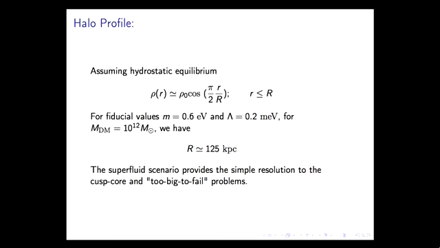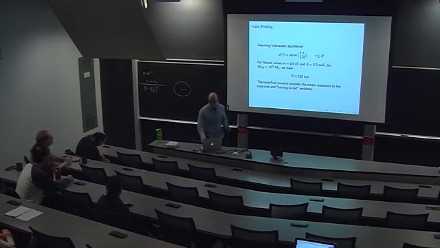I don't remember the exact number for this size. The point is that we need the dark matter distribution to be a lot smaller and denser than this 125 kiloparsecs. Yes, it will be smaller because this relation depends on the mass. I just don't remember the numbers off the top of my head. But when we got the relation and checked all the relevant numbers, nothing was terribly off.